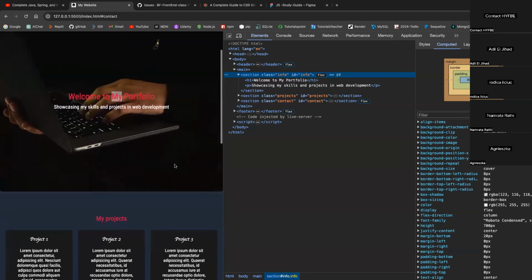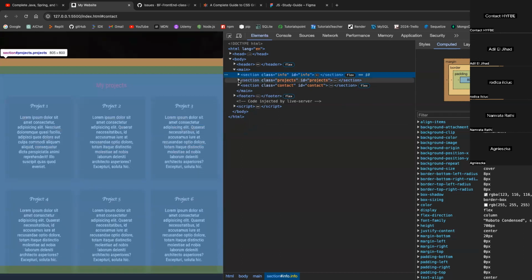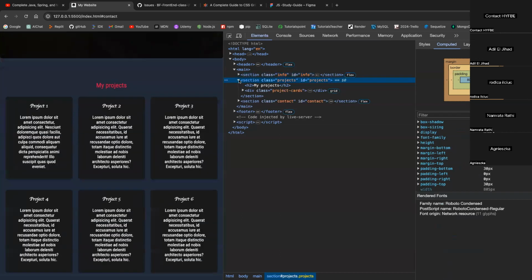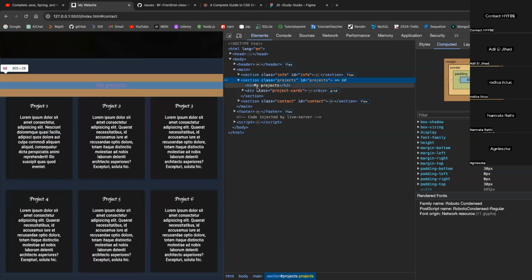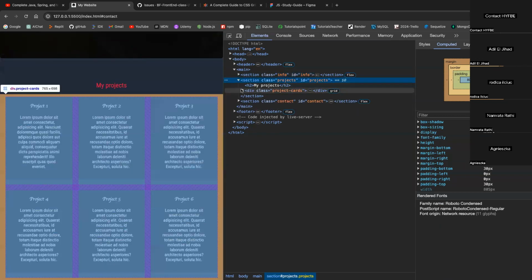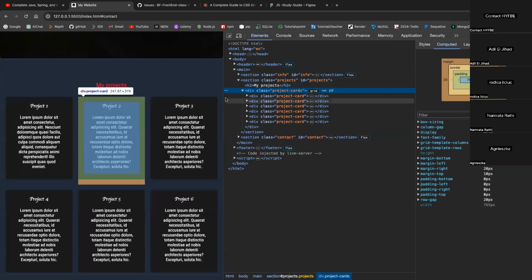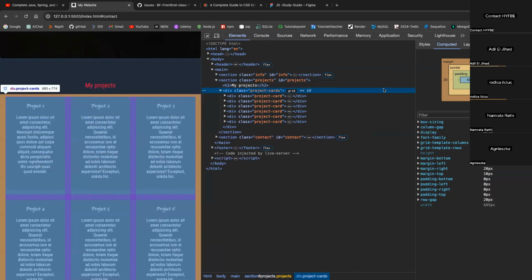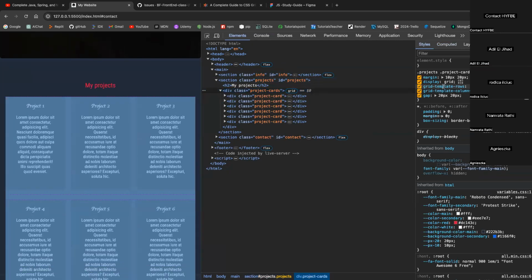Now I will go to my project here. It's not something complex, it's something very simple. If I go to the section, which is called my project here, and click on it, I have a div and I have H1. And the question here is, why did I separate the H1 from the div? What's the reason why? Well, if I click on this, my project, I'm using grid actually. So let me go to the style here. As you can see, I am using grid here.